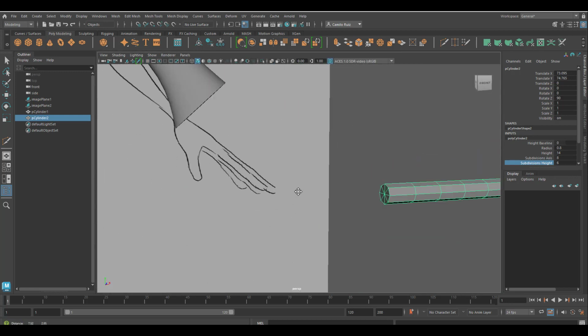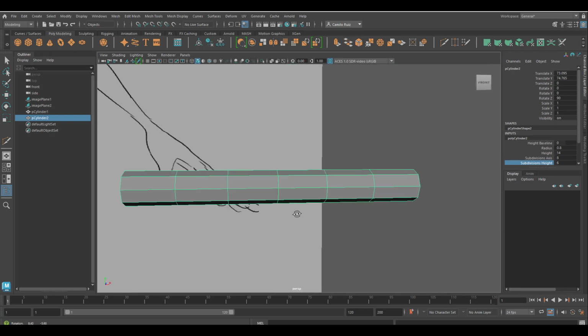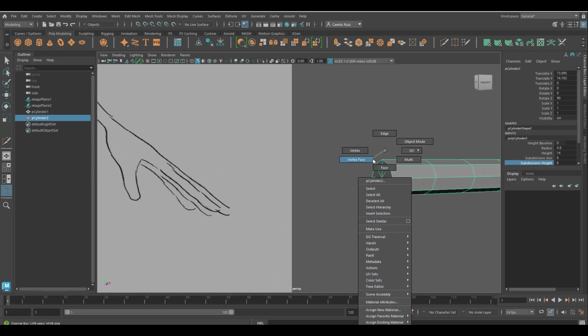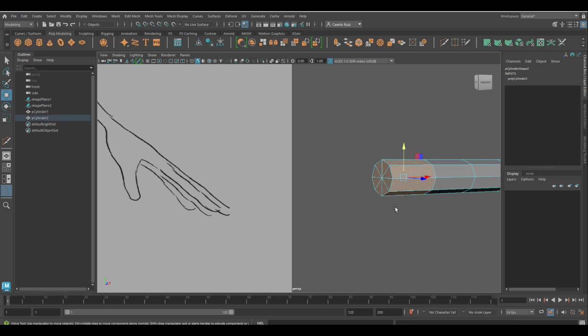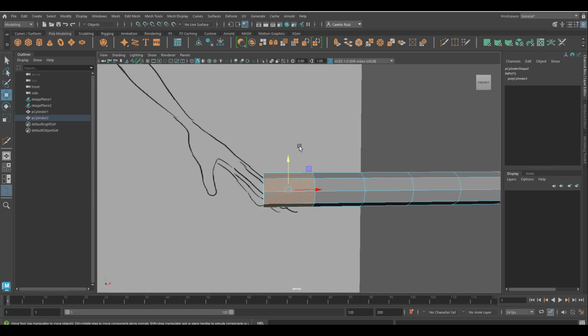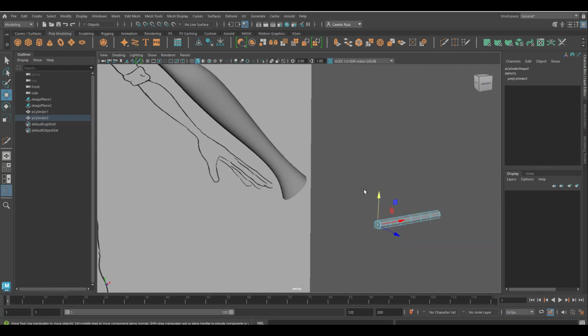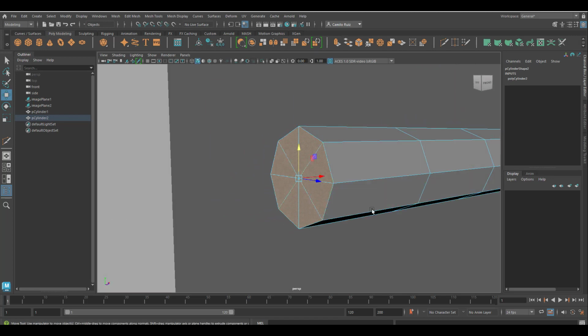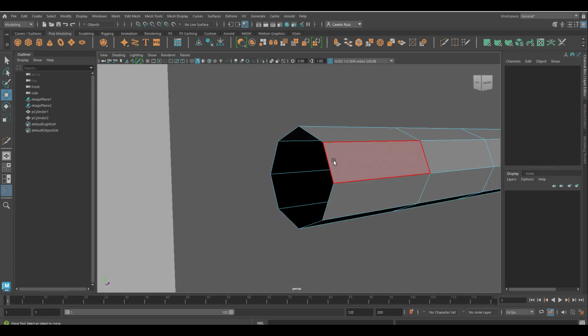We can come in and select the faces on this end and delete those. Make sure you have nothing else selected and click delete.